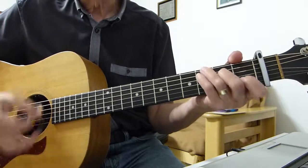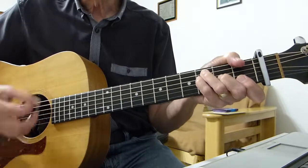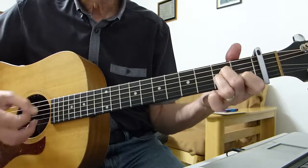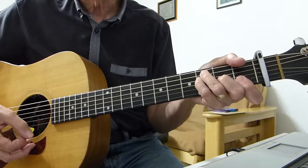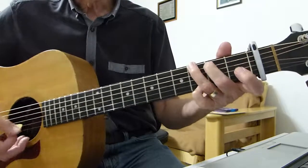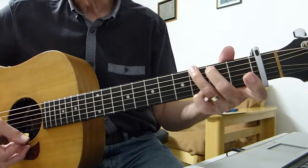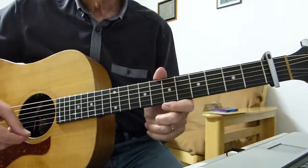Back to C, I turned up in the casino. F, my hands were ready, so back to C. Okay, and then A minor, the whole damn mariachi band. F was playing the same tune twice. Okay, and again there's a quick suspended fourth and off. So let's just do that whole verse and then we go into the chorus.